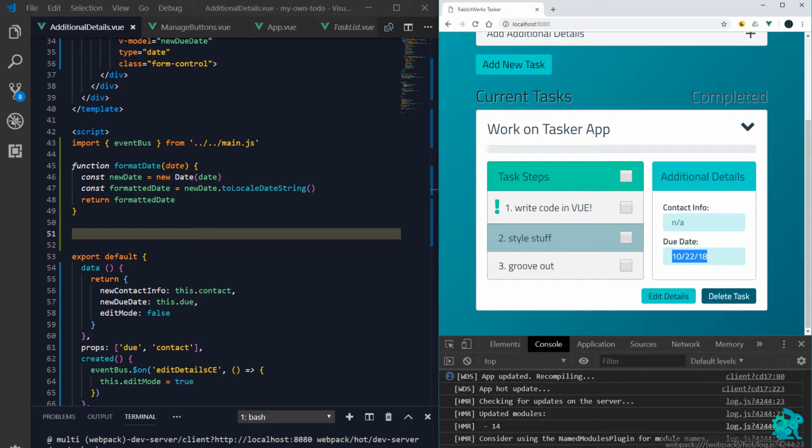And then we want another function that basically takes our date like this and turns it into the year, month, day value that it's looking for.